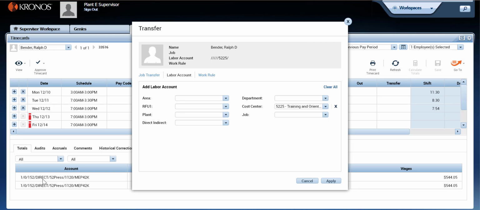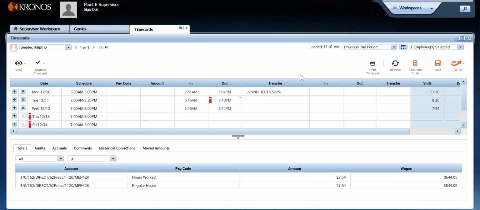And he's already in direct, so we want to move that to indirect because that doesn't have anything to do with production. We're going to send him to training for this time. Now I'm going to hit apply. Again, I was on the labor account value. Once I hit apply, that labor account is now sitting here.